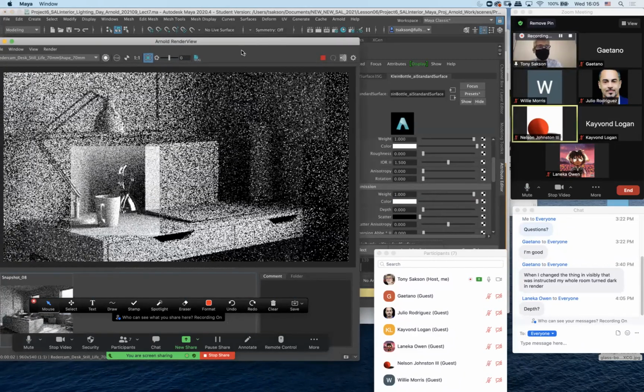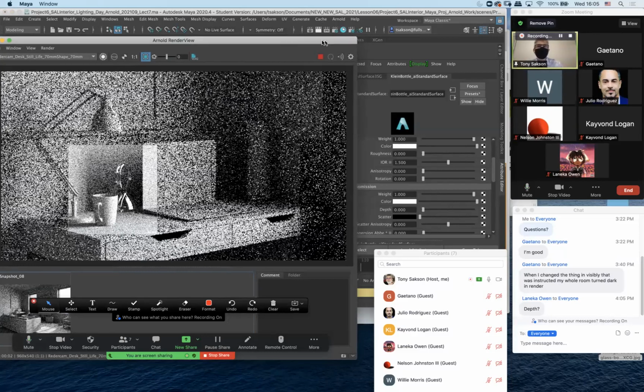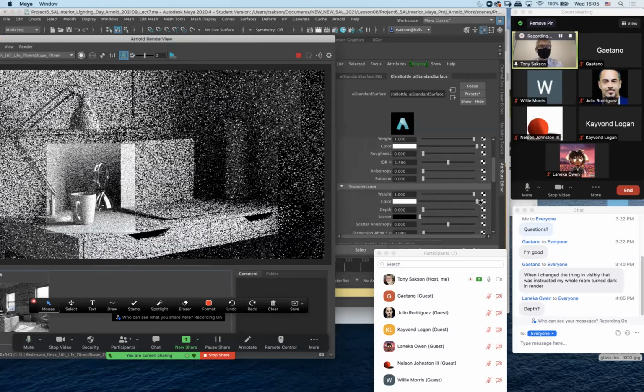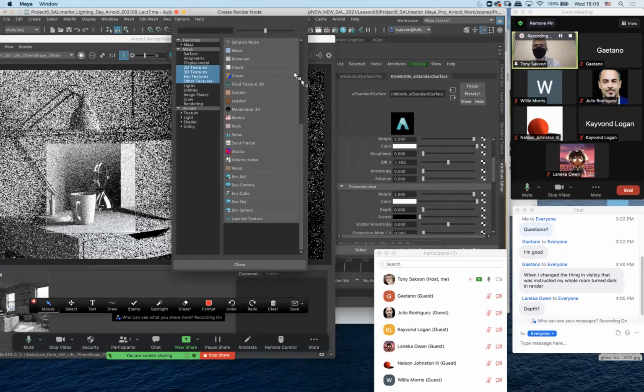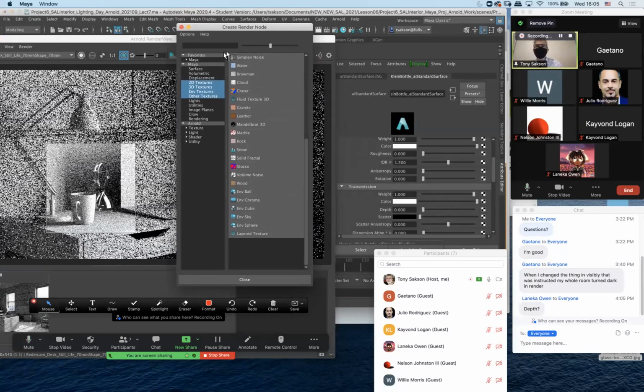Well, good. Yep, we're going to transmission weight. Yep, that's basically an input button. So we're transmission weight, click the input button. Now we're in the create render node window.